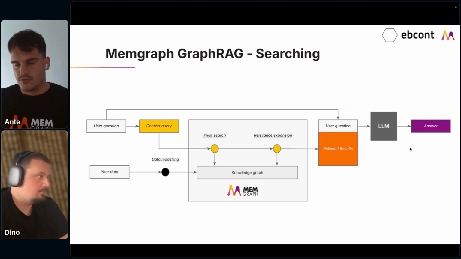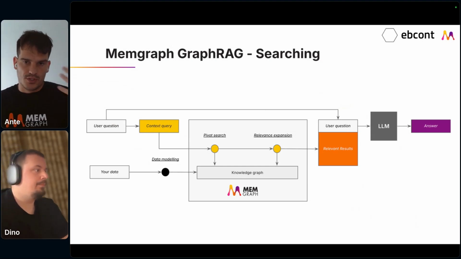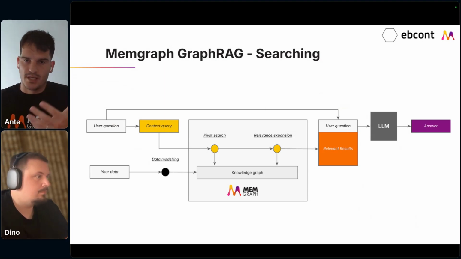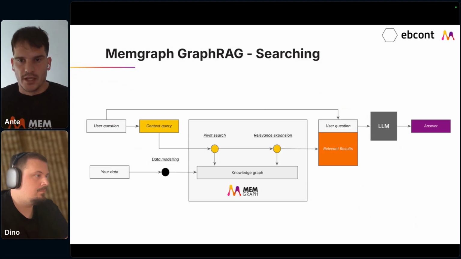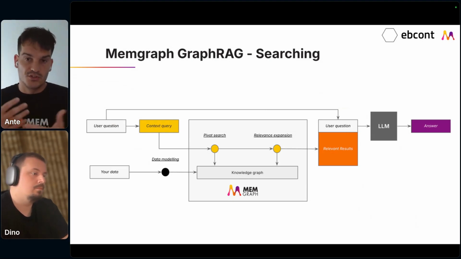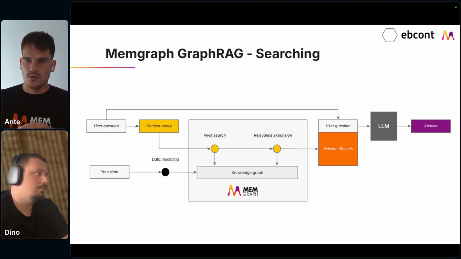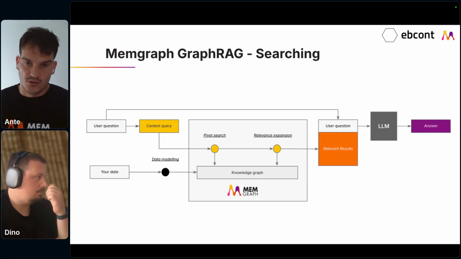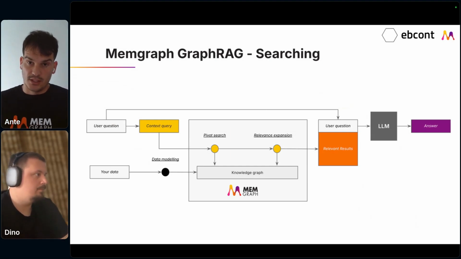In a typical GraphRAG scenario, where users ask some question, like you would ask your photo app gallery, give me all my tennis sessions, you would expect it to return the images of your tennis sessions. Or give me all the images of a car that I have in my photo app, and you would expect it to return all the results that have a car in it. But then you can also ask, give me all the cars that have the yellow color in it, and then the question is how it will return these results. And this is where essentially the GraphRAG and knowledge graph type of thing comes in. It's how you are searching the data.